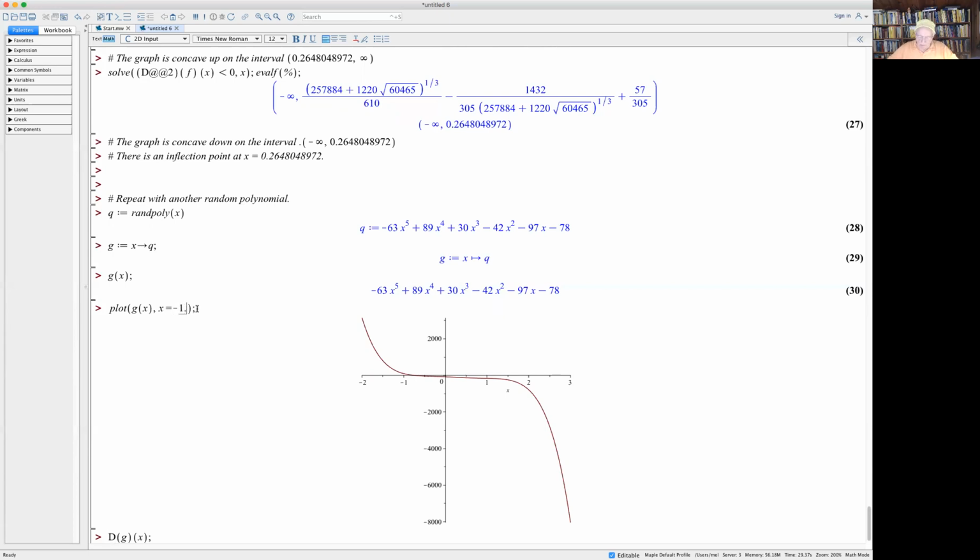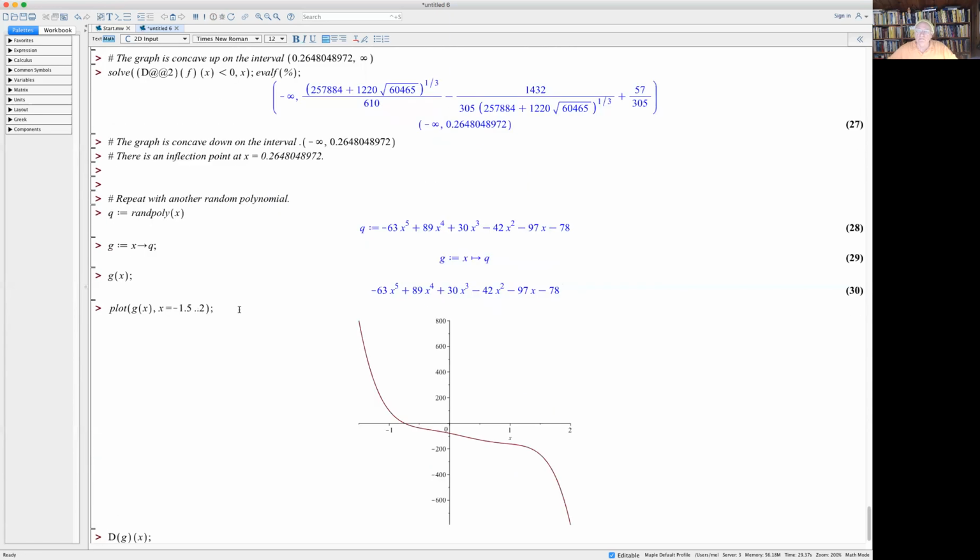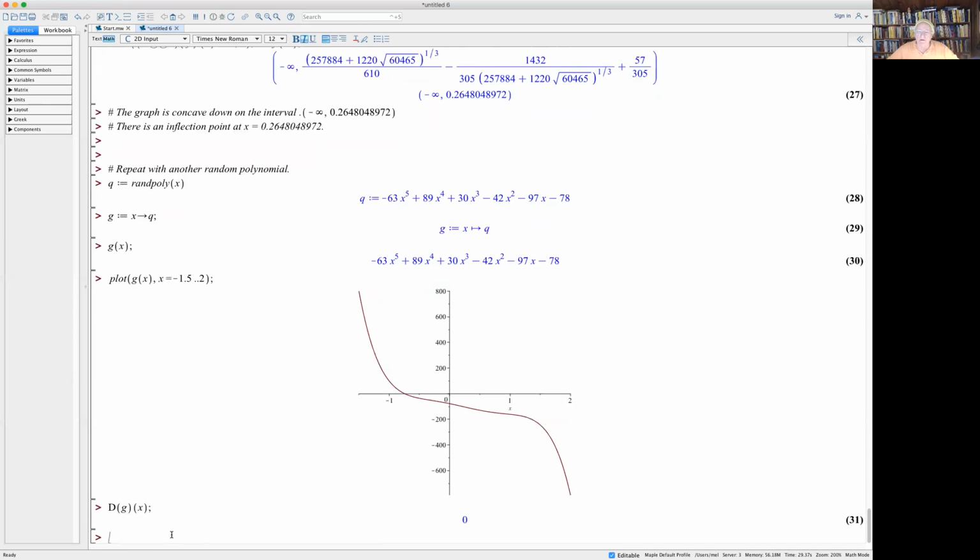I go from -1 to 2. It's kind of a strange function. What is the derivative of this polynomial? Why is it giving me 0? This is the function g, derivative of g of x.